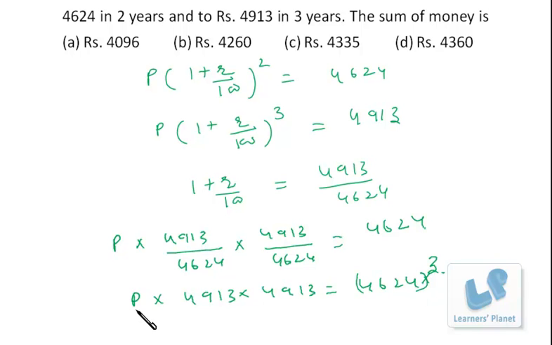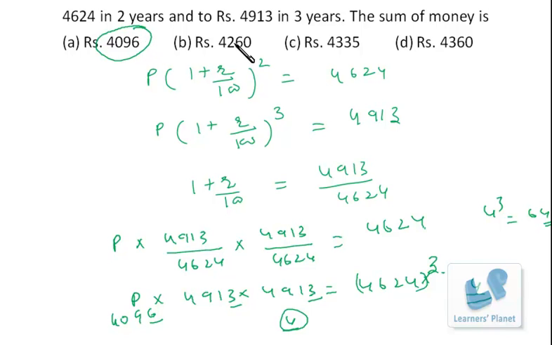Further, P is unknown, that we have to calculate. Further we can go for the calculation of the left hand side and right hand side, and we can calculate the unit digit. In the right hand side the unit digit is, it's 4 cube, so the unit digit will be 4 only. Now let's see what value of P will give us the unit digit as 4. I assume P to be 4096. Suppose, so what will be the unit digit? It is 6, 3 sixes are 18, that 8 into 3, 24. So I'm getting the unit digit as 4 in this case.